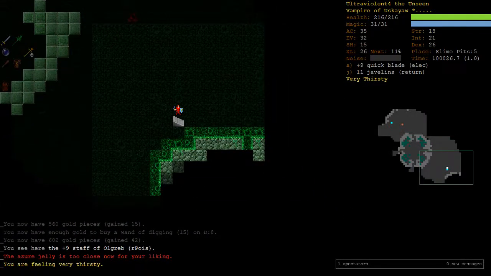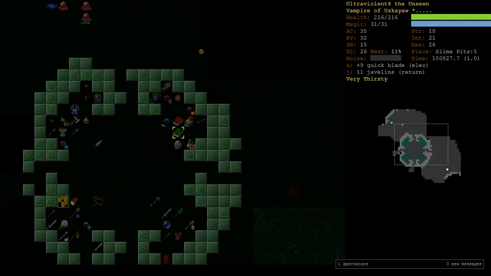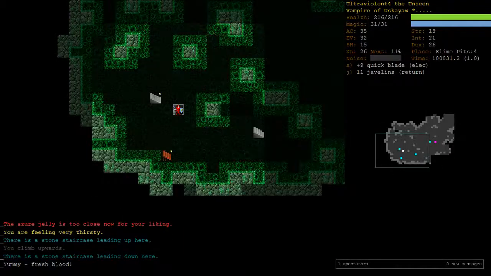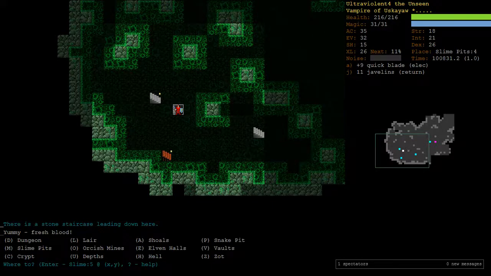Yeah, we'll just get out of here. Not amazing loot. Those artifact rings are kind of meh, but not horrible, I guess. The magic mapping is good. And let's get out of here.